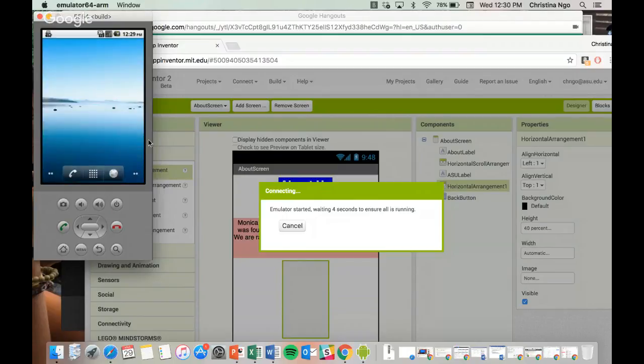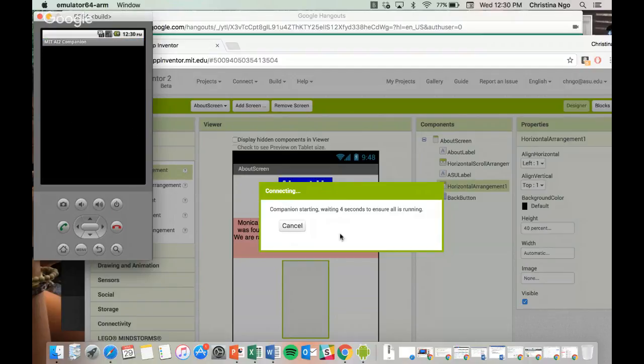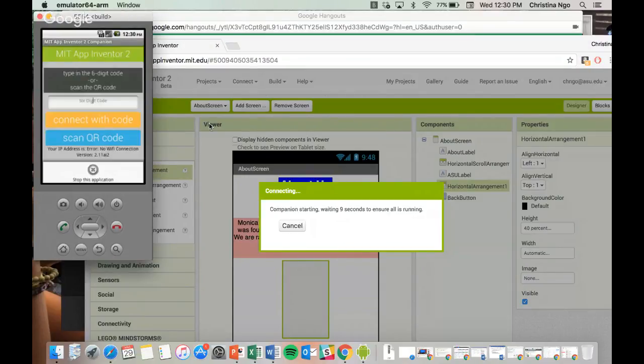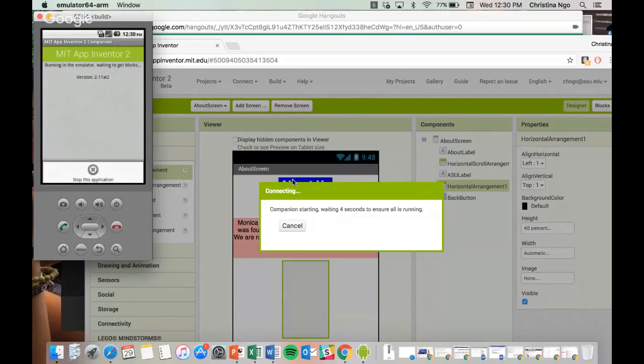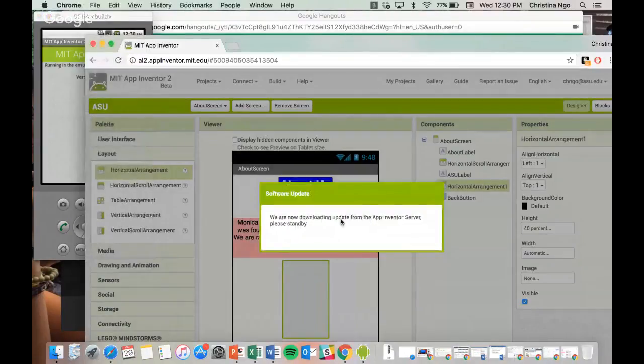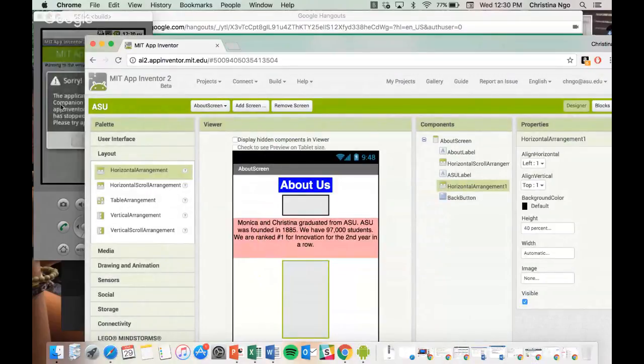So we should be able to see the app. So we unlock our phone just like we would with a normal phone. I double click on MIT App Inventor Companion just like I would on a real phone. It's starting in 4 seconds, in 3 seconds, in 2 seconds. It takes a second. And it also depends on your Wi-Fi. So it says that it's running, it's waiting to get my blocks and my coding. Okay. So sometimes you're going to have to update things. It's kind of like a real little phone because it actually makes you do updates.